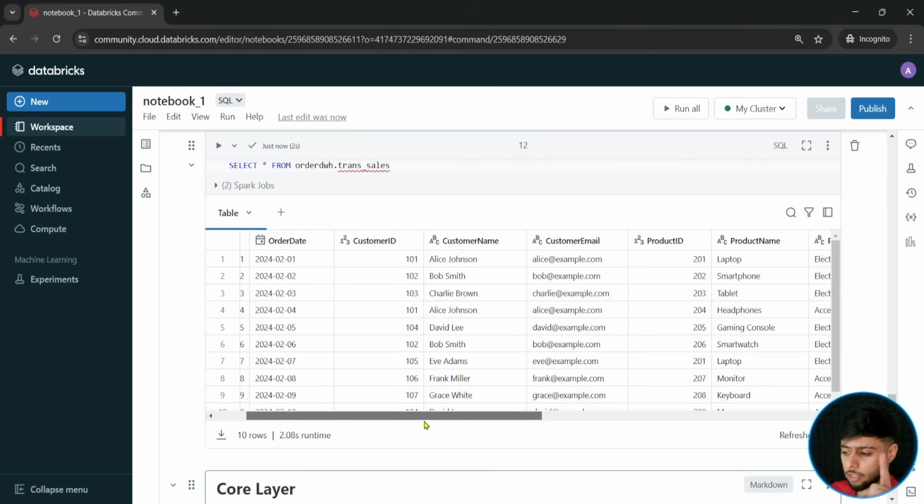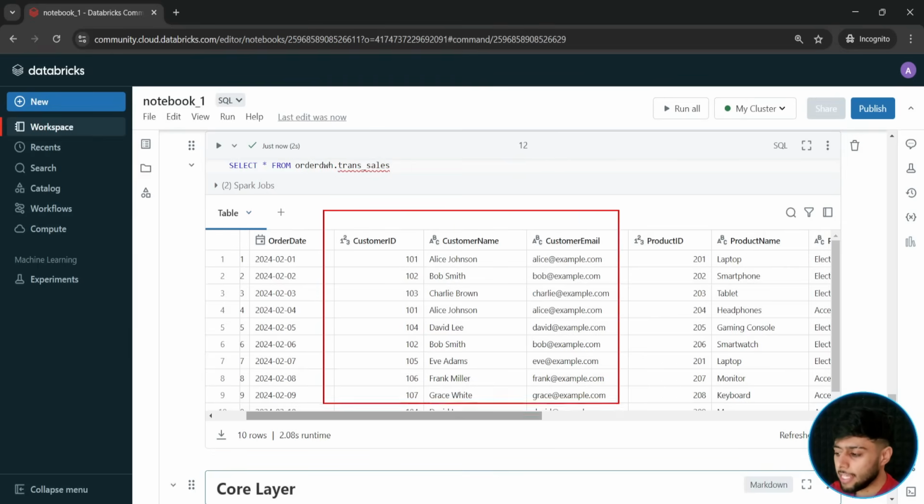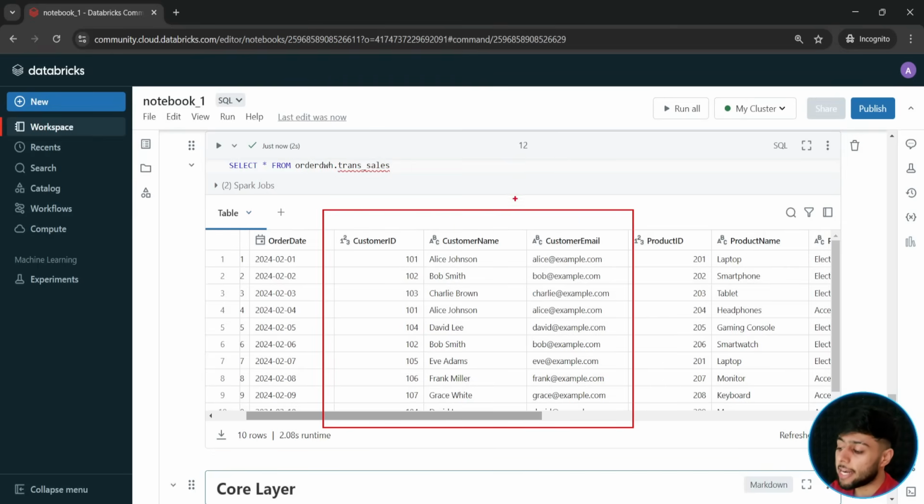Now, as I just mentioned, now just tell me one thing. Can these columns be treated as a different dimension? Can these tables be treated as a different dimension? The answer is yes. Why? Because this is a different context. This is a different context. And for every context, we create a dimension table. So these three columns can form something called as dim customers. This can be our first candidate of our dimension tables.